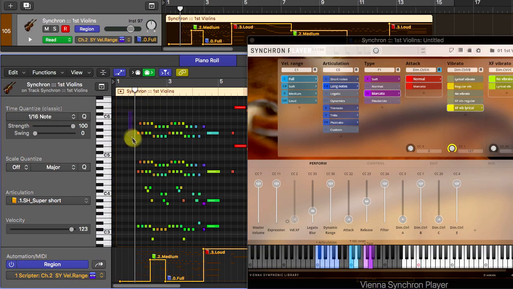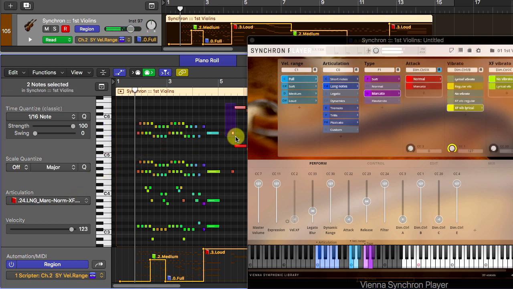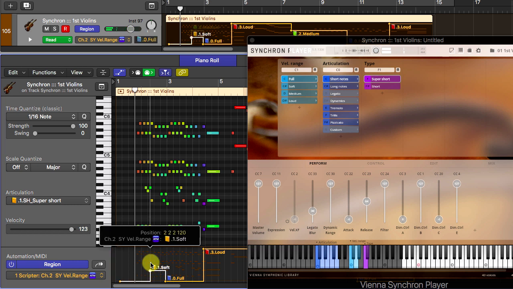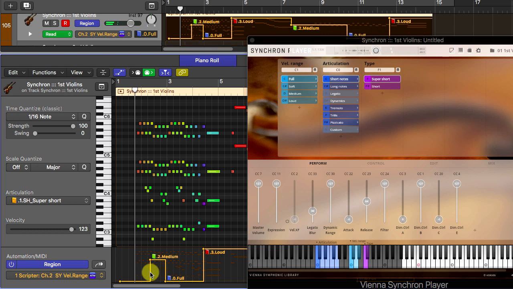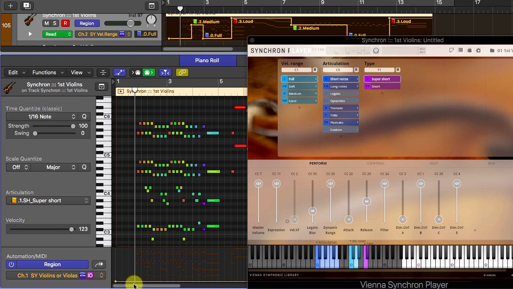Look, the note events are recorded with the corresponding articulation ID and the velocity ranges are printed as text points. Let's switch the velocity dynamic to soft and try it. As you see, the editing procedure is very easy. You can also switch to the main articulation scripter parameter in the piano roll and create more articulation switching alternatives by using text control points.